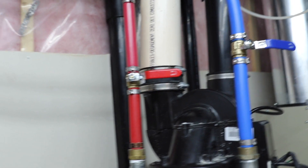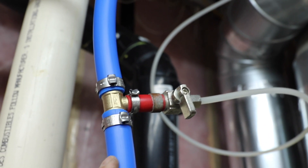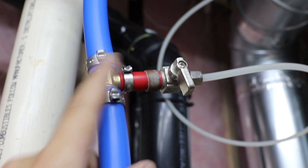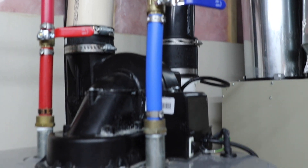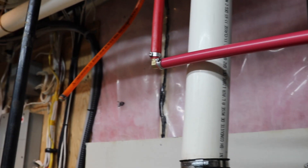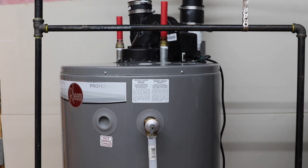Let's see what we have here. The blue line is the cold water coming in. Here is a reducing T - three-quarter inch, three-quarter inch, and then a half-inch - and this line goes into the humidifier, which has its own separate valve. Going down we have the valve for the cold water line going into the tank. Then we have the red line going out with the hot water and its own valve. The second hot water tank is now completely disconnected and I'll leave it disconnected until I'm ready with the radiant heat.